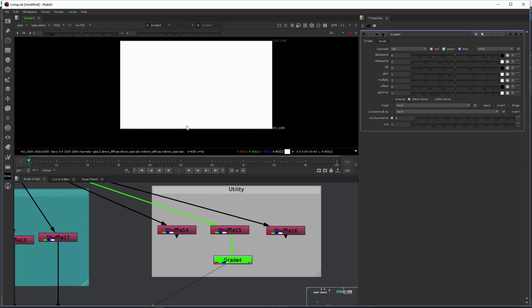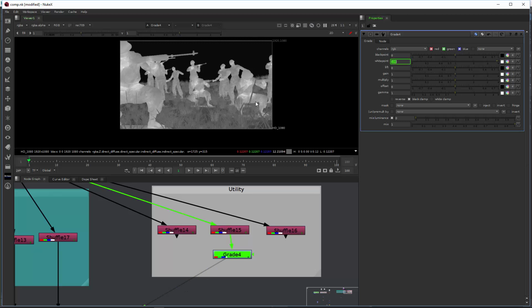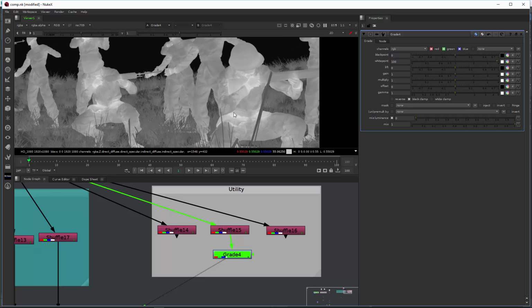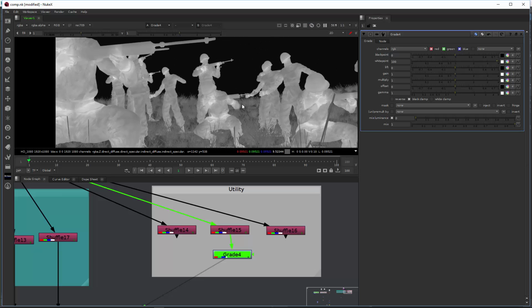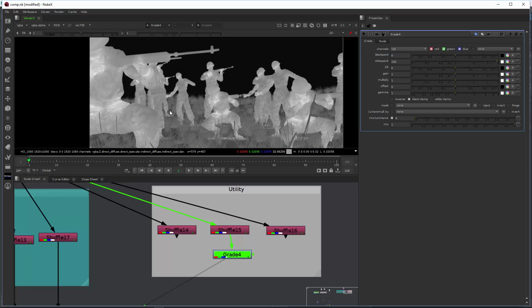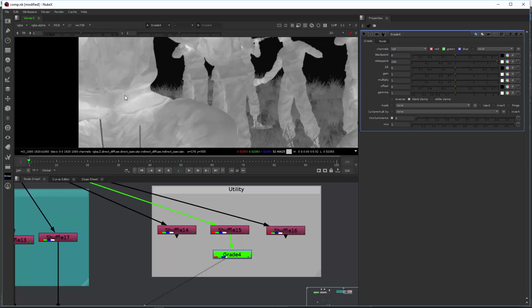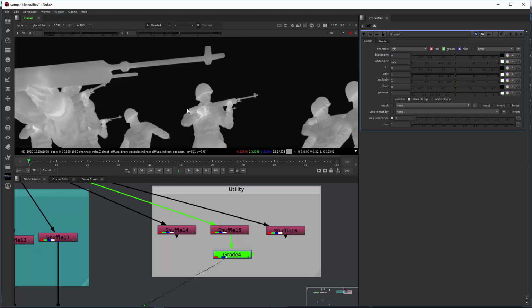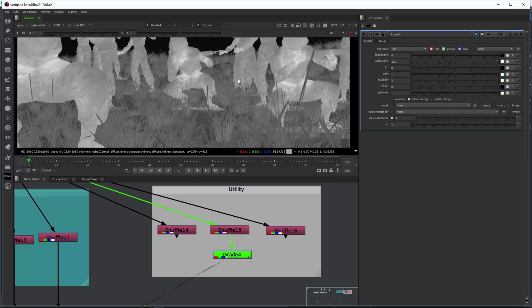So if I hover in the image, you can see its values go from 18 maybe up to 50. So let's just grade this from 0 to 100. And now you get a representation of ray counts. So the whiter the image, the more rays it fired and the longer it took to render. So this is a pretty nice debug mode, so you can see which areas in your image rendered the longest. And these are the ones which have mostly indirect, so indirect bounces and lots of shadow rays. So they take quite a long to render. Yeah, so this is just for debugging purposes, nothing I will use in the comp.